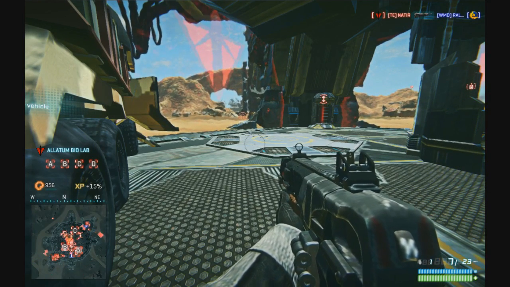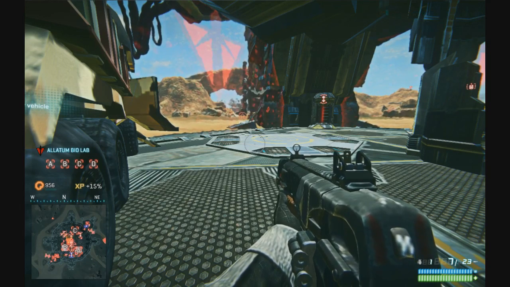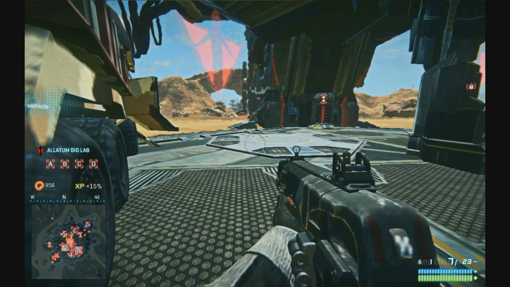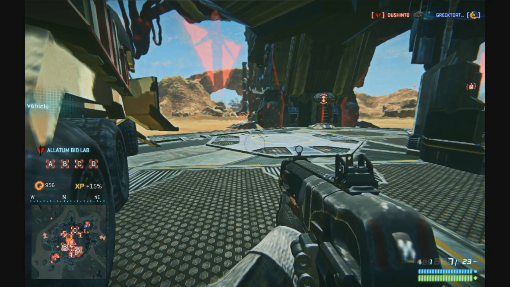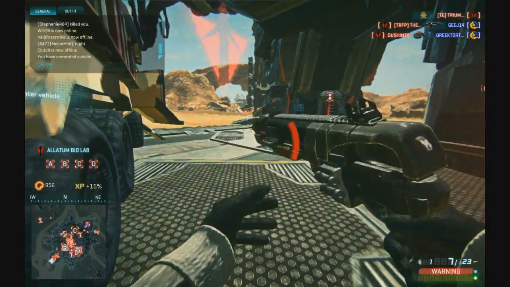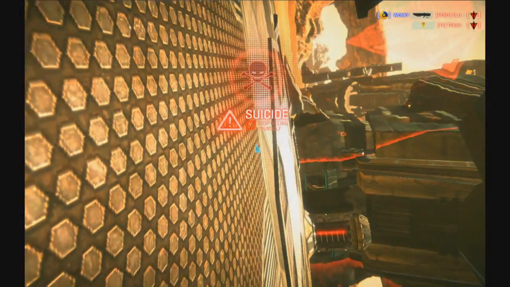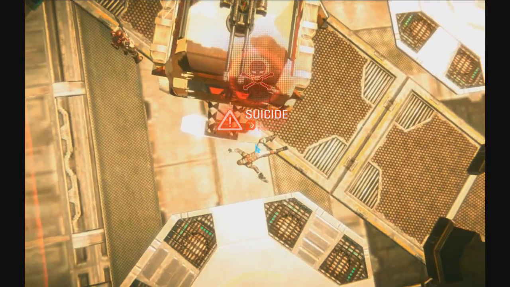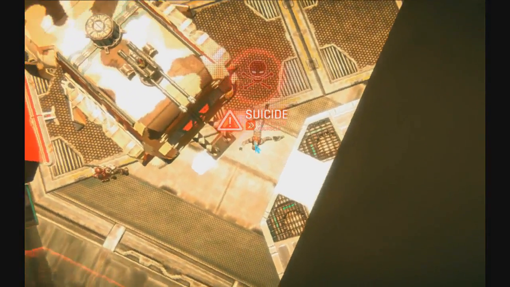So I think something that a lot of people don't understand is the fact that Sunderers have a shorter spawn time than regular base spawns. And let me just demonstrate this right now. So let's just go into the suicide menu here. And you'll see in a moment that the Sunderer allows me to spawn a good 4 to 6 seconds faster than a base spawn. So here we are at Allerton.